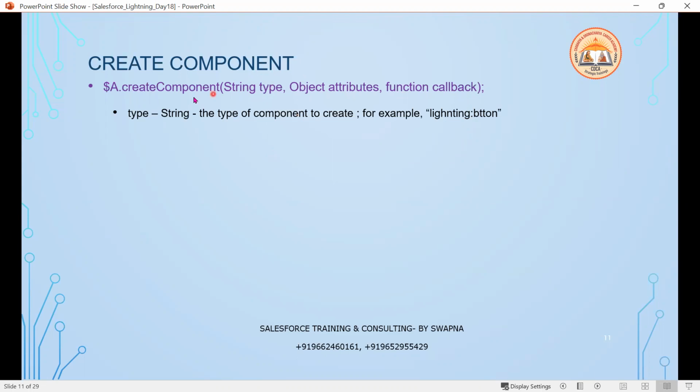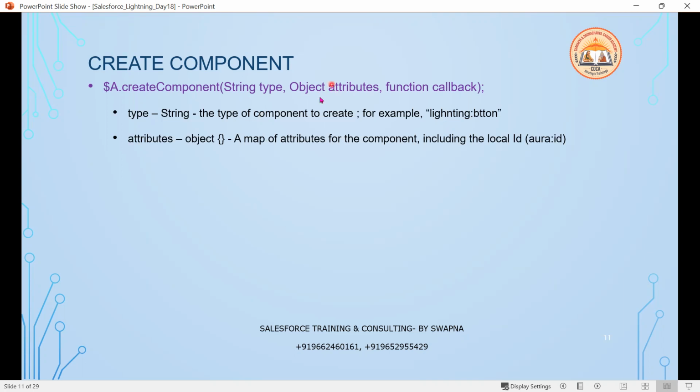Here type is a string: which type of component are we going to create dynamically during runtime, during the execution of the logic? For example, lightning:button.